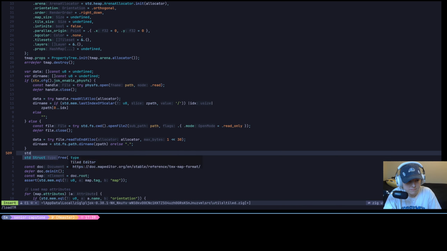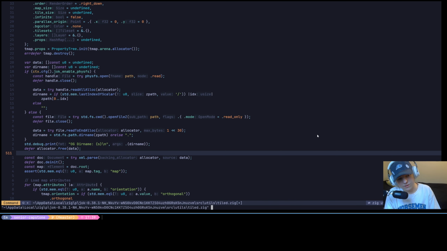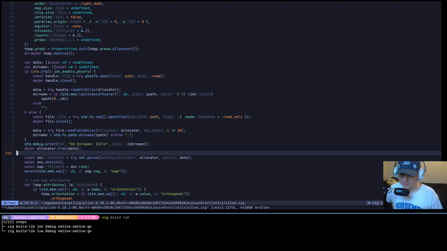Let me see if I can. I would think this would be able to resolve. My assumption is that it'd be able to resolve back to asset slash levels, but I think it's not going to be that. Oh, because it slices it. Wait, no. Yes. No, that's fine. No, it's not slicing. I just have to stop talking.